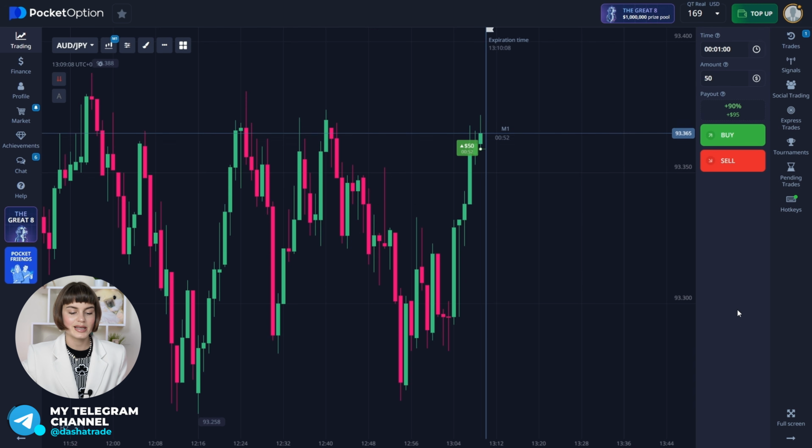Finally, let's talk about the sequence of actions for entering a trade. Firstly, you need to find an intersection between the lines on the indicator, either with a central level or with a slower moving average. After that, you should start looking for confirming factors in the form of levels or candlestick patterns. And after all of that, you can safely open a trade in compliance with your risk management.